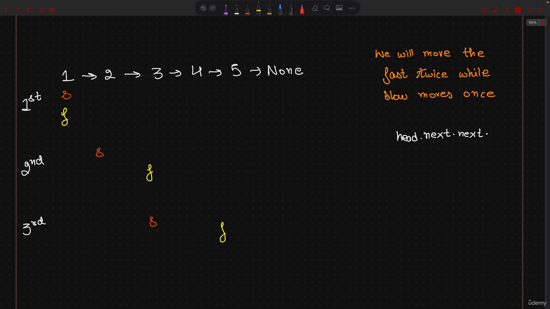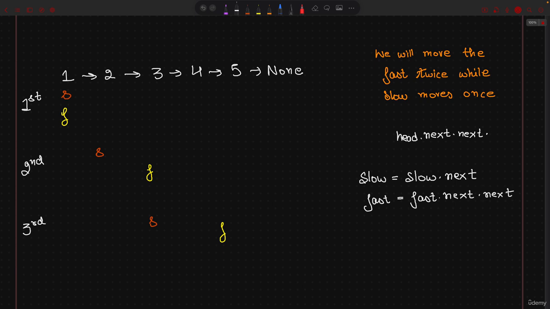Now at this particular point, the next of fast is None, right? So the way I will be updating them is going to be something like this. slow = slow.next, and fast = fast.next.next.